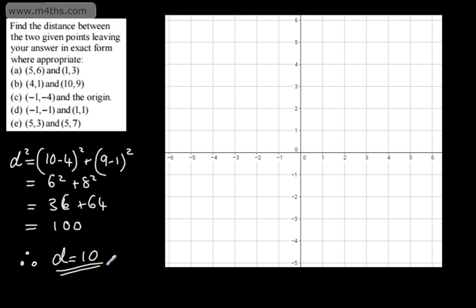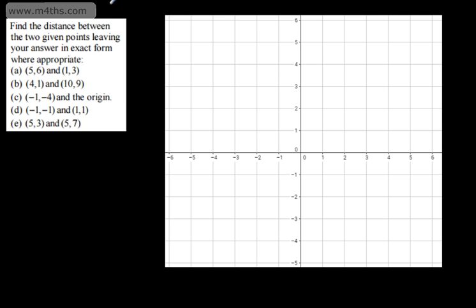Don't say it's 100. If you think of a triangle with one side length of 8 and one side length of 6, there's no way that hypotenuse could ever be 100. Even if it was a straight line, it would only get up to 14. So just be careful. You could draw it, or you could just say this is x1, y1, x2, y2 and put it into the formula. I do prefer to see this more holistically as Pythagoras, just the way I prefer it.